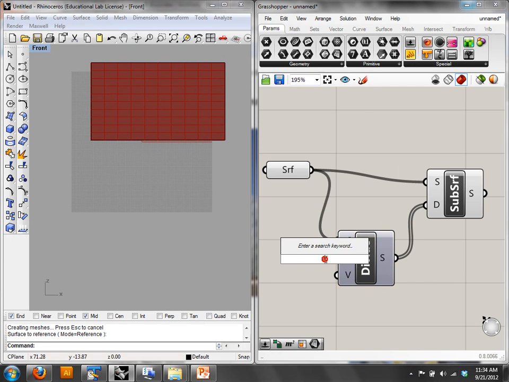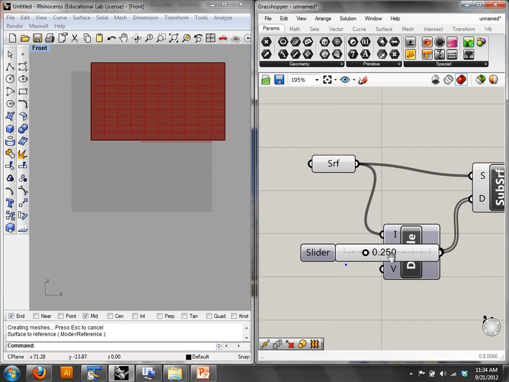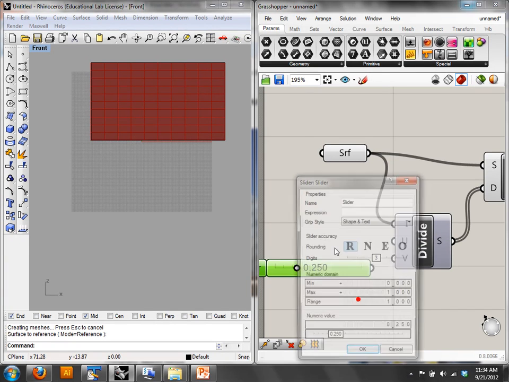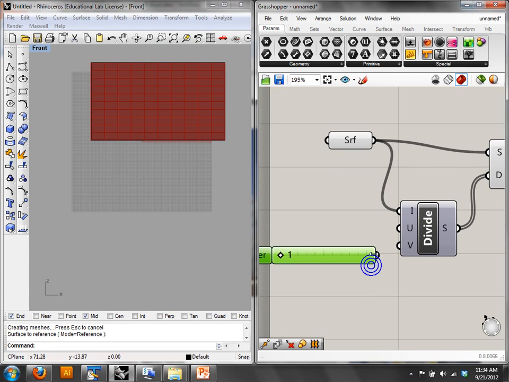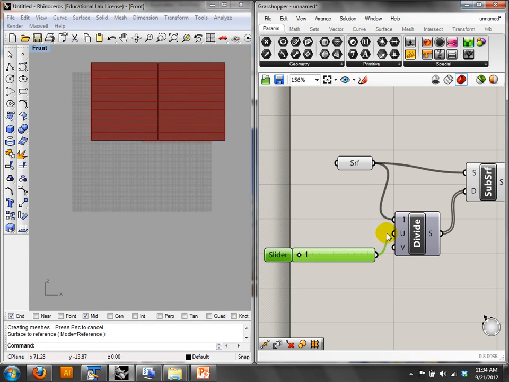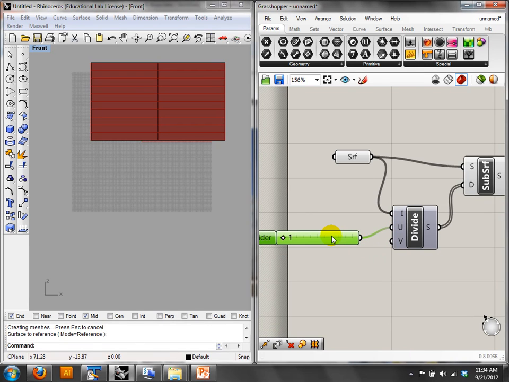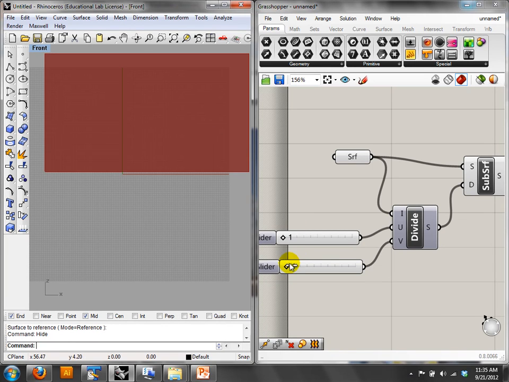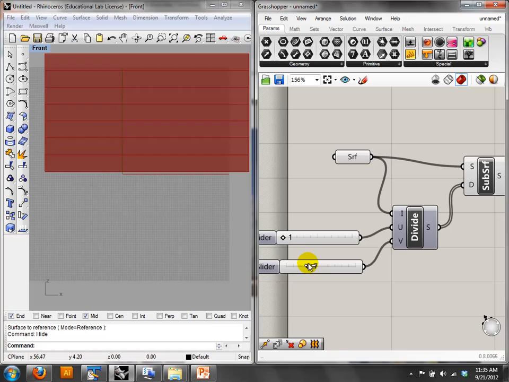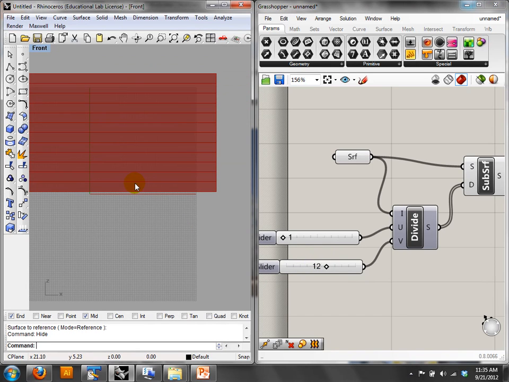And I'll make a note of something that might help you with this as well. Which is that you can have a surface division that is just like bands of something.